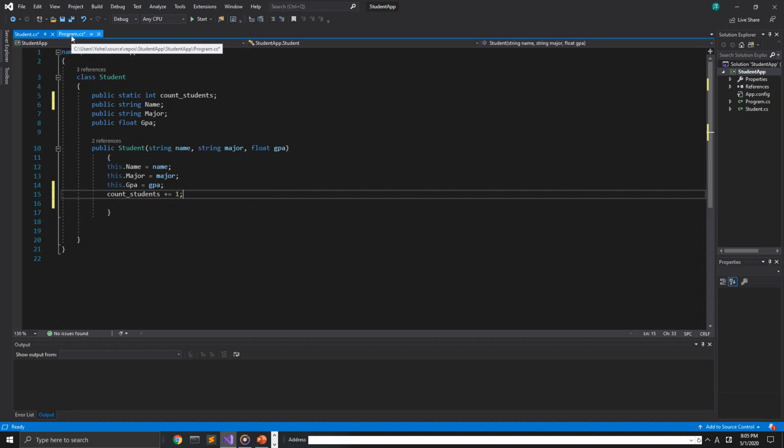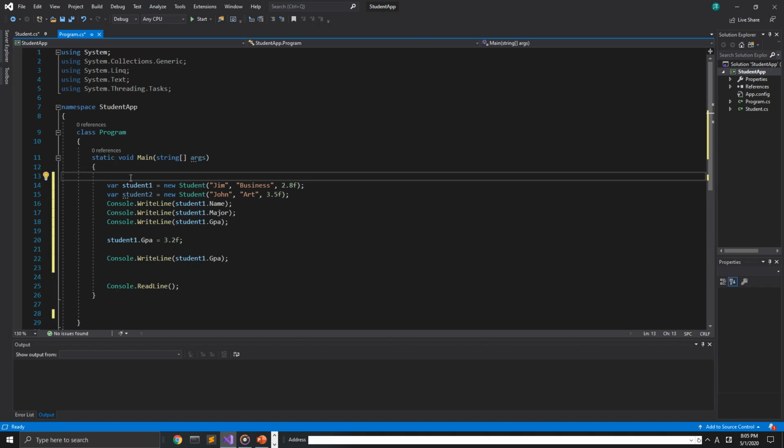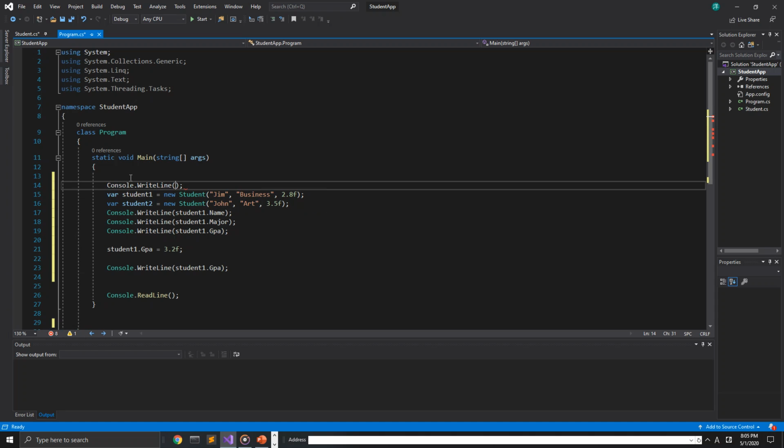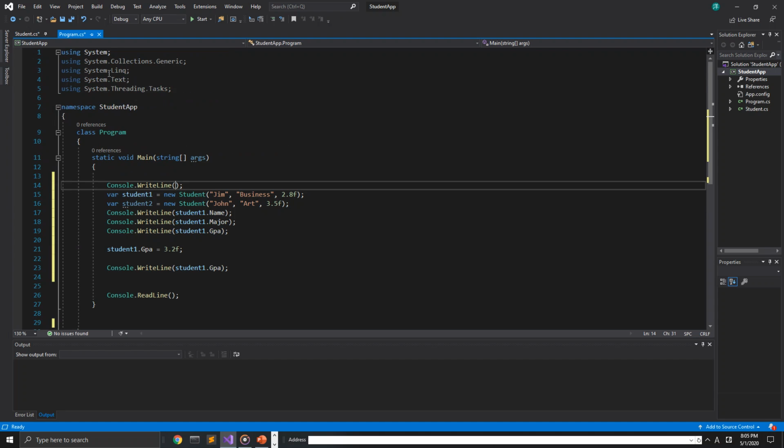So let's go back to program.cs. We can click here, or we can just use Control and Tab to switch between files. So press Control Tab and go back to program.cs, and I want to Console.WriteLine the count numbers. First, I want to count numbers before creating an object. So Console.WriteLine, and static properties can be accessed by the class itself.